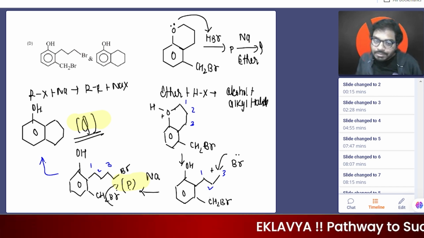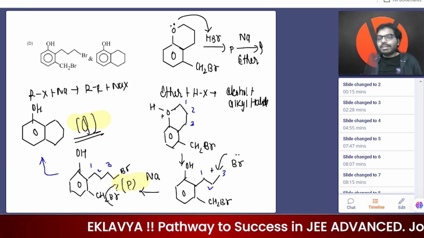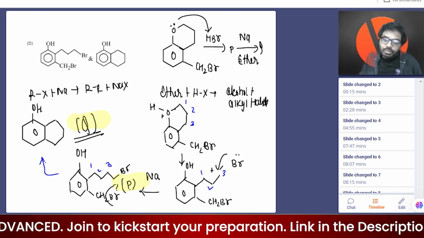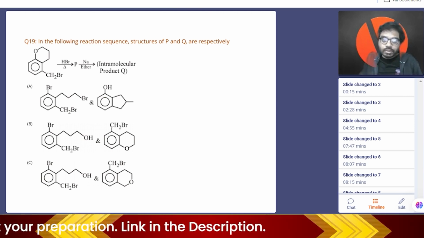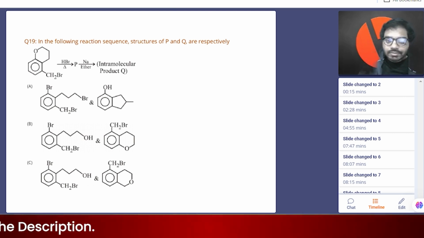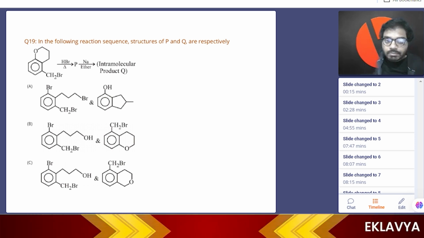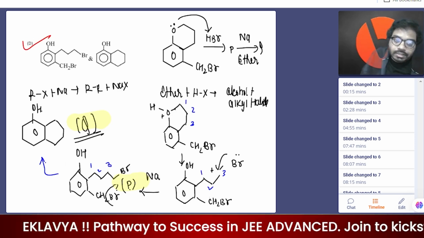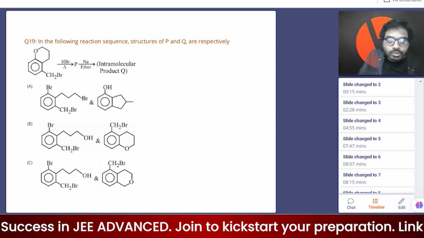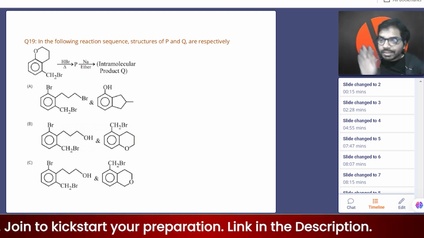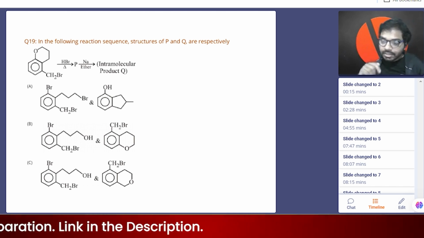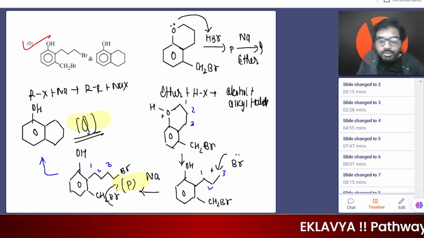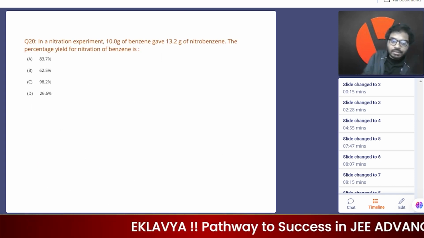Now this P product undergoes reaction with sodium and ether. It is a type of Wurtz reaction, an intramolecular Wurtz reaction. So the final ring formed is the Q one. So the correct structure here will be, we can see it will be the D one. So D is our correct answer. A very good question here, as it includes both. First of all, the cyclic ring is there, that ring will open, and after that, the intramolecular reaction occurs, and again a ring will form. So the answer here will be D.